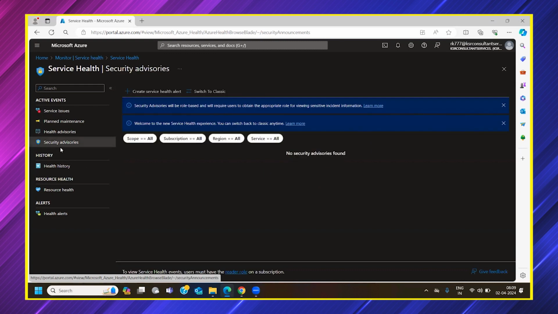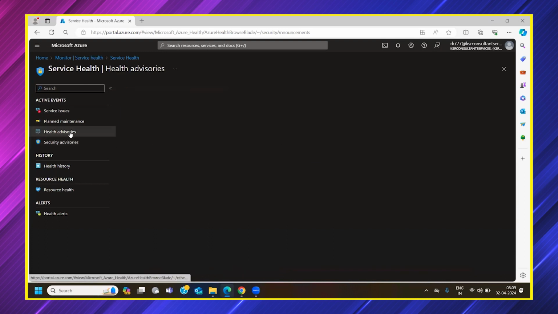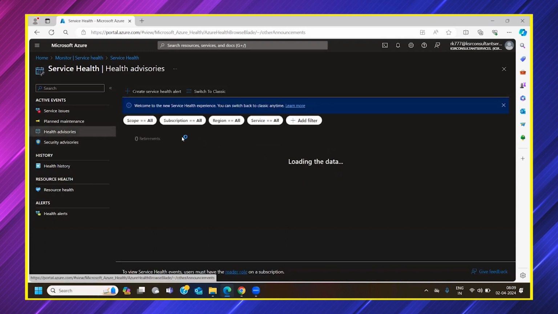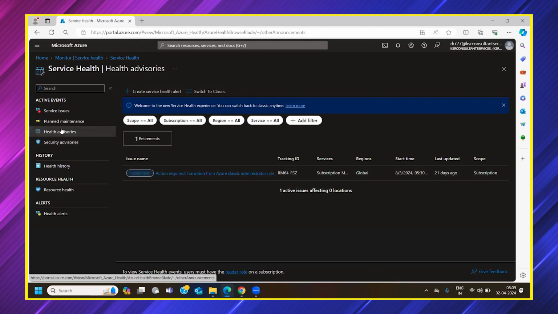Now, if I come down, there are a few security advisories also. If one of your applications is being used or maybe hacked by an individual from some other login, there can be that possibility. Even your cloud applications can be hacked. Your cloud environment can also be hacked if there is a security threat. Even those security advisories, the health advisories, are all listed here. Now, if you see in the health advisories, there is some issue.